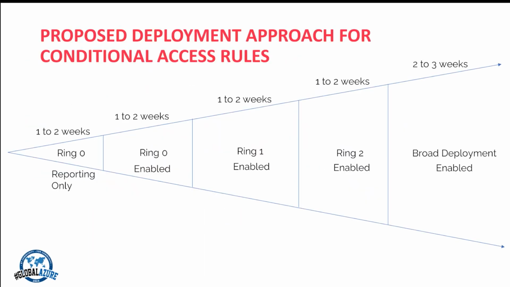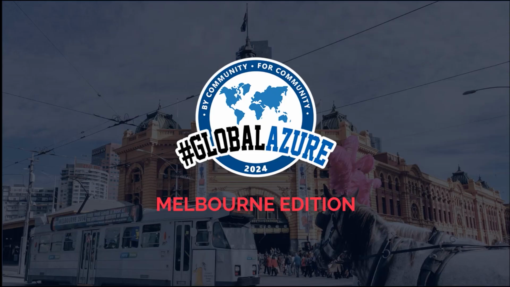And this is just a bit of a roadmap that you can leverage to roll out these conditional access policies. Typically, start with report-only mode for your ring 0, then enable it for ring 0. Ring 0 for me in most instances is predominantly your IT users, or it could be an amalgamation of a few users from IT and a few users from other departments. Start with them, work with them. Once ring 0 is successful, then move to ring 1, ring 2, and then across the enterprise rather than a big bang one.